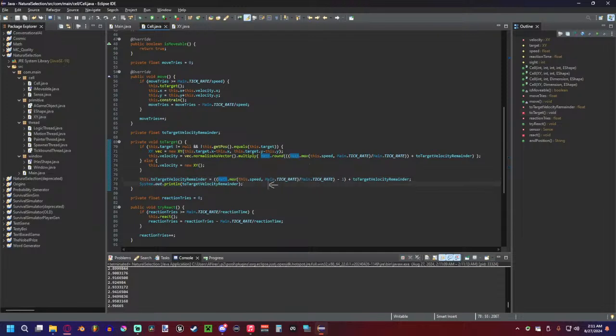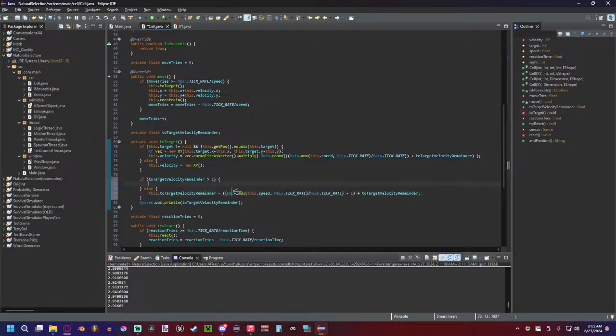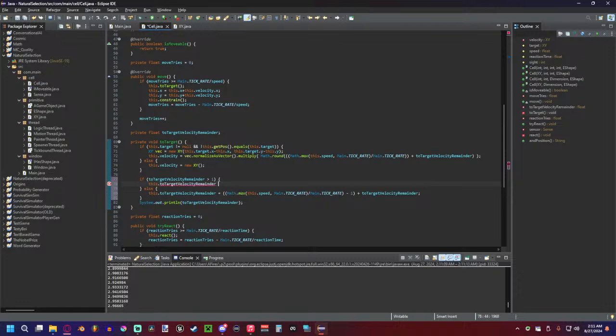And then if it is equal to 1, if 2 target velocity remainder is more than 1, then else we're going to do this. But if it's more than 1, we're going to set this dot 2 target velocity remainder minus minus. We're going to decrement it.